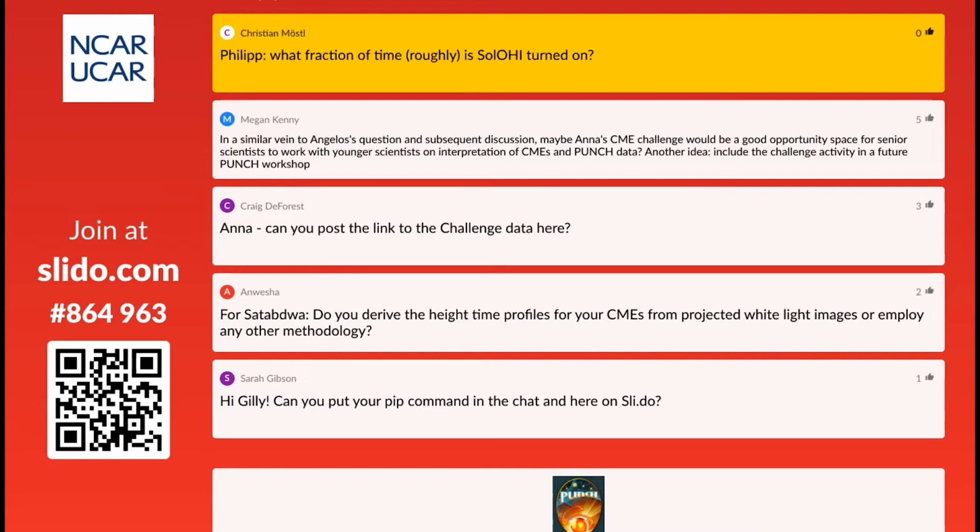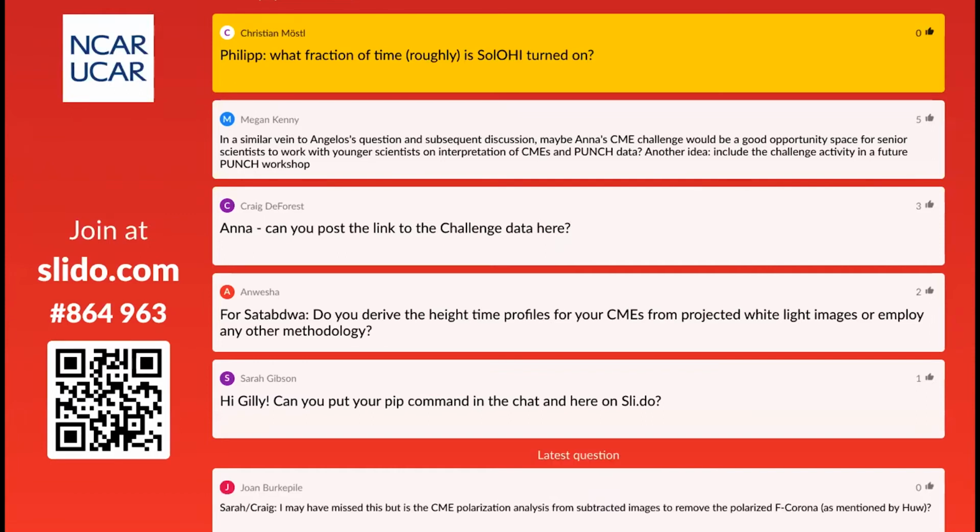Okay, so the question is, what fraction of time is Solar High roughly turned on? And that's probably a very simple question for you to answer. Right now, the answer is not often. We've had about three different windows where we're on for a couple of days, mostly doing calibration stuff. November is when we're really going to start picking up. But even then, it'll still be up to the different remote sensing windows. So it'll be passes for 10 days here and there.